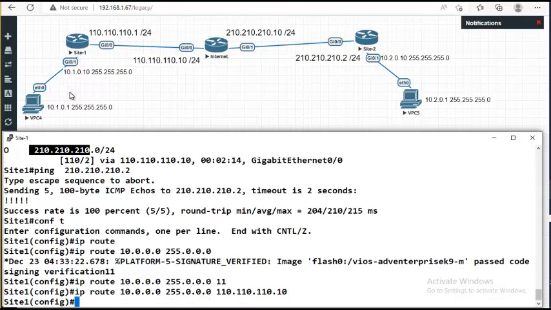Who is this? This is internet. I'm saying if you want to reach any 10 network, which means 10.2 is on the remote site, to go to the remote site, you need to go to the internet. When it tries to go to internet, it will take the interface G00. Do you agree?